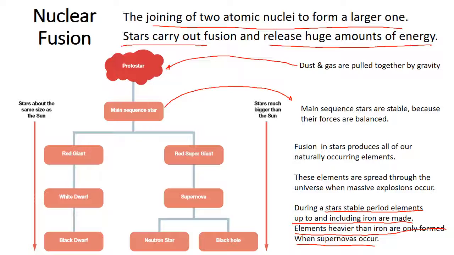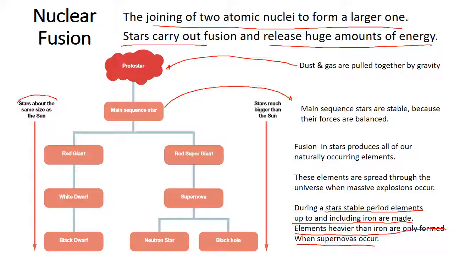So this is one piece of evidence for the Big Bang, because we've got all these elements on Earth that are heavier than iron, but they can only ever be formed if there was a supernova, if there was a giant explosion. So to have these on our planet you would assume this means that there must have been a giant explosion to create and fling these elements far out into the universe. So now, after you've had a main sequence star, the star could take one of two paths, and it depends on the size of the star.